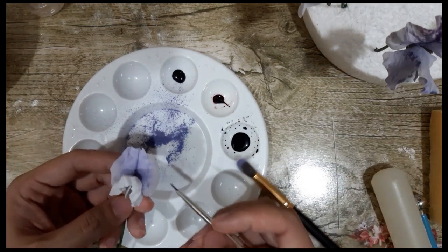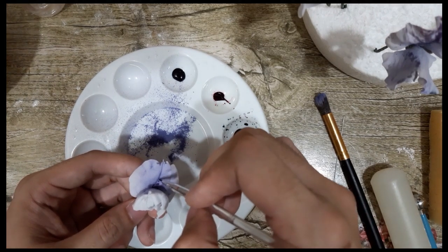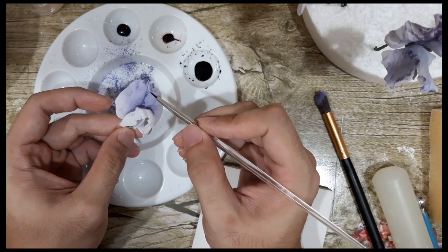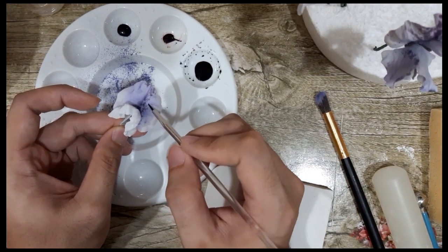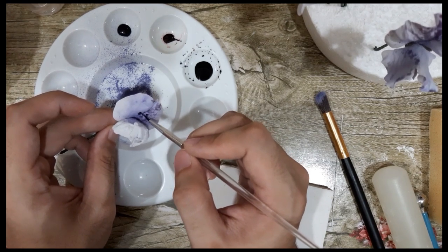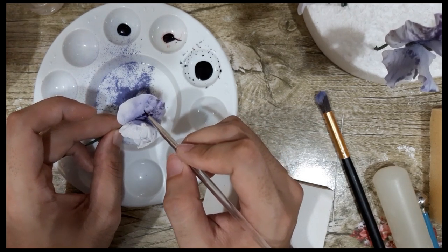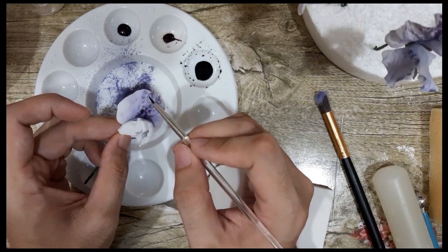So I will just want to put some stripes, okay? Just like dots from here. So coming from the inside, going out. Okay, so I'll lean it forward. I'll show you how I do it. So it's just gonna be like random dots. Okay. So coming from the inside. So just random dots going out. Okay. So the inner part should have darker patterns and then it should go lighter going outside. Okay, just like so. So as if it's fading, okay? It should be fading away.